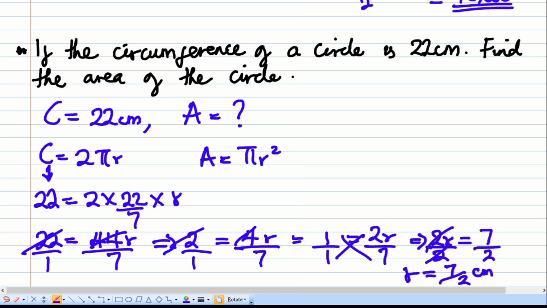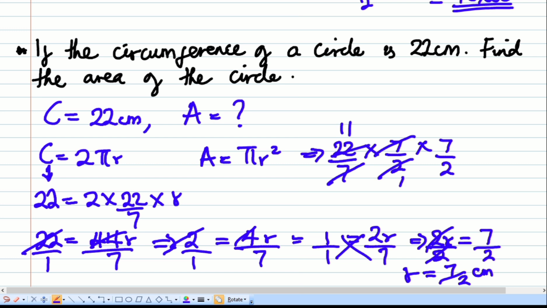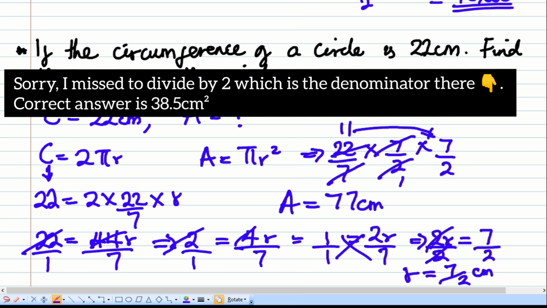So let's solve the area. So the area of the circle will be pi r squared. Pi is 22 over 7 times the r now. We've gotten our r as what? 7 over 2. So we have 7 over 2. That square there means r times r. So we have 7 over 2 times 7 over 2. So 7 can cancel one 7 there. 2 into 2 is 1. 2 into 22 gives us 11. So finally, the area of this circle is 11 times 7, right? So we have 77 centimeters squared.